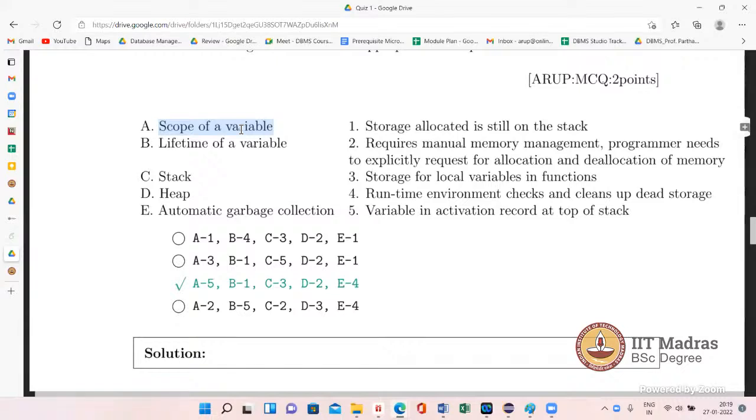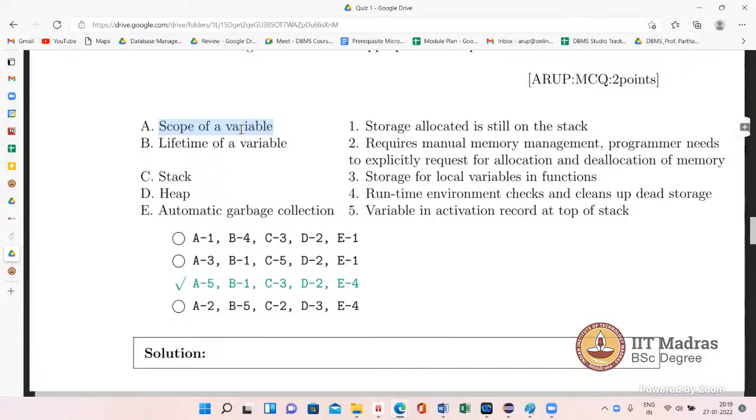So the variables in my scope, that means defined inside that particular function, must be where? They must be on the topmost activation record only. The variables belonging to other functions are not inside my scope, no?